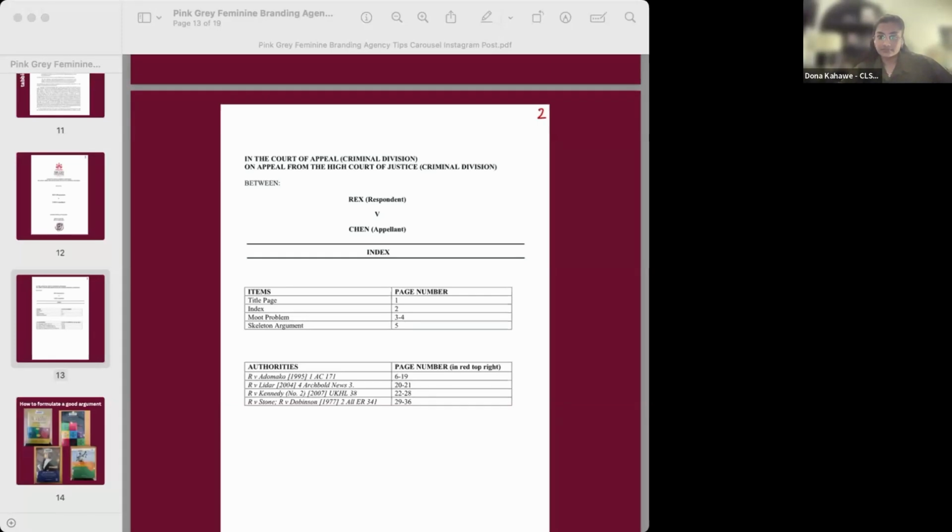Another thing some students end up doing is treating their skeleton as a script. Never essentially do that. Let your skeleton be an independent document for you to follow the order of arguments and not make it a script you read off. It's fine, and it's actually very common, that the wording of your skeleton and your speaking style is the same. It's just one's written and one's oral. It's fine, but don't make it sound like you're reading off your skeleton.